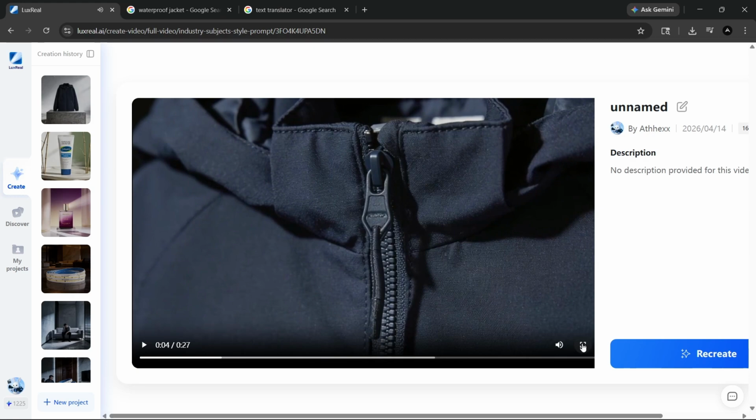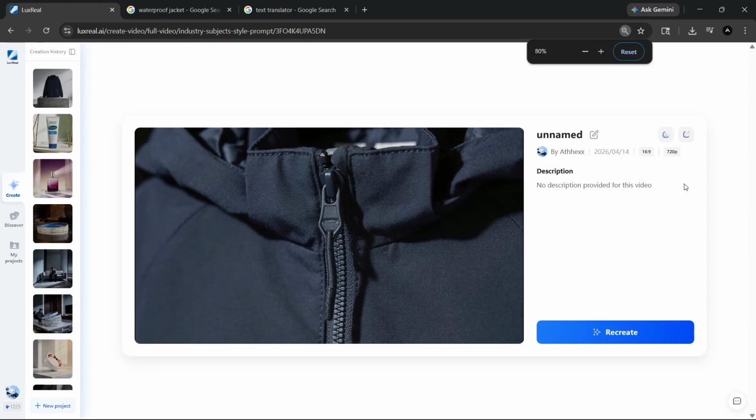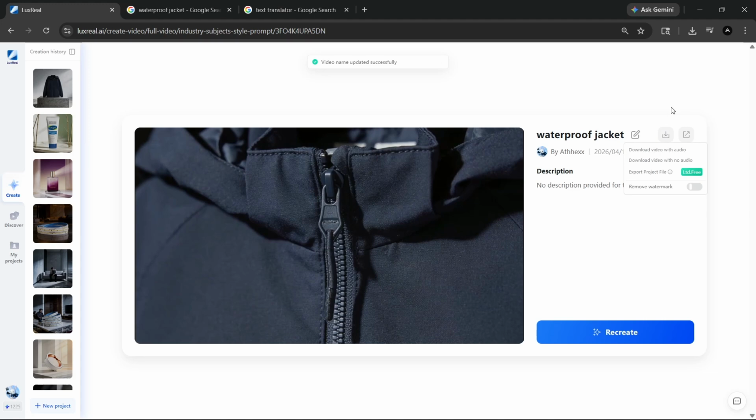It does work. So as you can see, finally I have generated the whole AI advertisement, and how you have to download it. Your project will be saved in the creation history. From there, simply you can rename your project from here, and after that you can download it easily in just few minutes. So this is how this tool works for creating the close-up shot of any product.